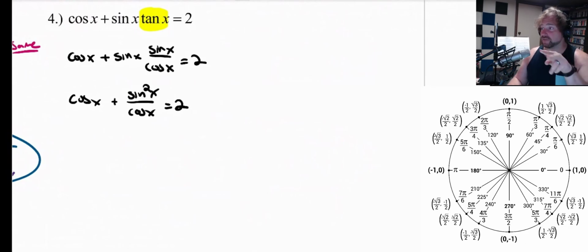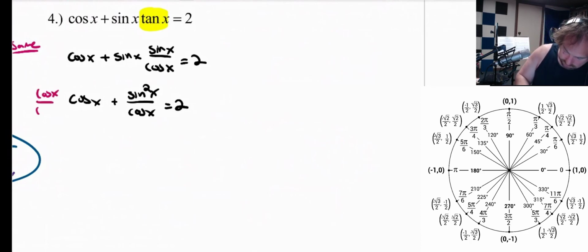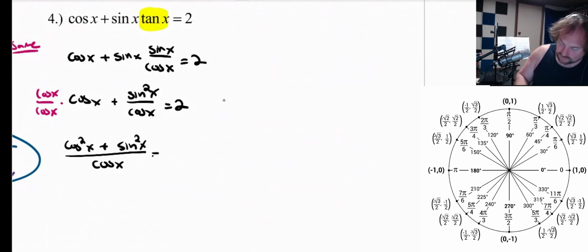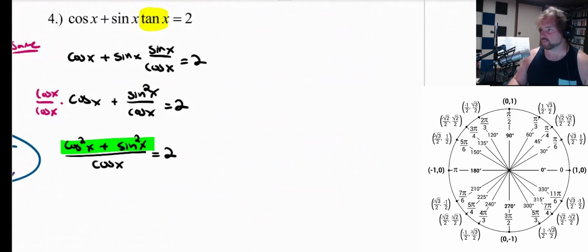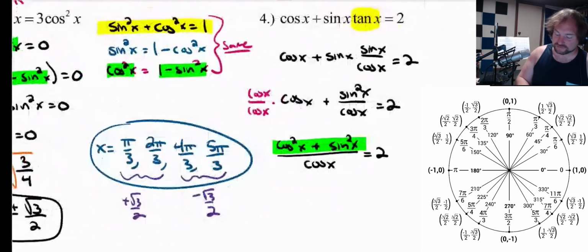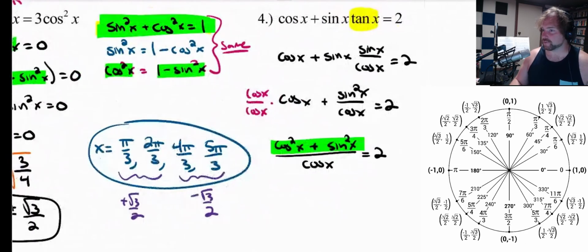And we can actually add these two things together by rewriting the one on the left. We can multiply it by cosine over cosine, which is the same as multiplying it by 1, so it's okay, we're not breaking any rules. This gives us cosine squared of x plus sine squared of x all over the common denominator of cosine equals 2. And you might see exactly where that's handy because bam, right there. Sine squared plus cosine squared equals 1. Because you memorize that one, the only one worth memorizing is sine squared plus cosine squared equals 1.